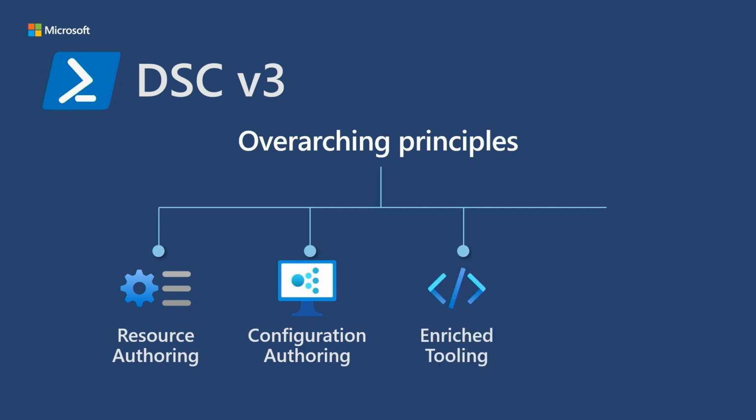The third point here is enriched tooling. So we're really excited to continue to build off the investments in PowerShell and leverage IntelliSense to make it easier to write these configurations and resources. And the fourth one here is at-scale deployment. You're not leveraging DSC to apply configurations across 1 or 2 servers. We're going to be doing this at scale. So we're really excited to provide support for this through Automanage machine configuration and make it easy to author your resources and configurations, and deploy them at scale.